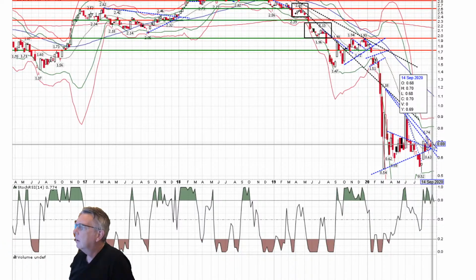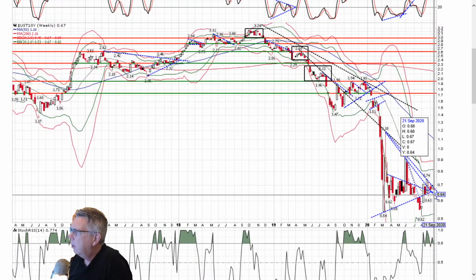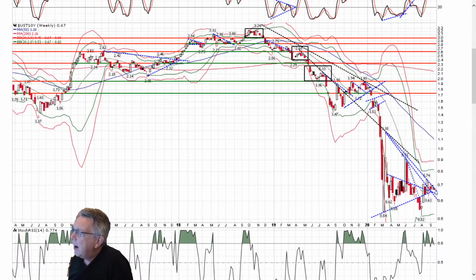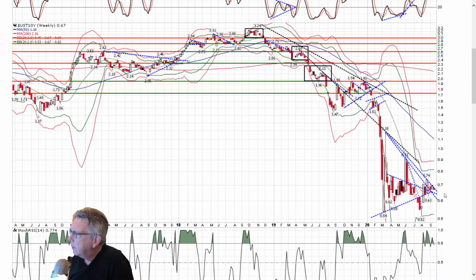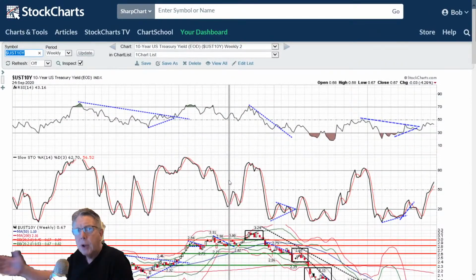That being said, that's my long-winded segue into this: we broke out on the 10-year yield last week. This week, we have a breakout point failure. If we would have closed out the week today, this would be one bearish chart. It's still bearish, but the week isn't over. For all I know, bonds drop tomorrow, yields spike, and we close above this upper band of resistance just like we did last week. That'll be good for the banks.